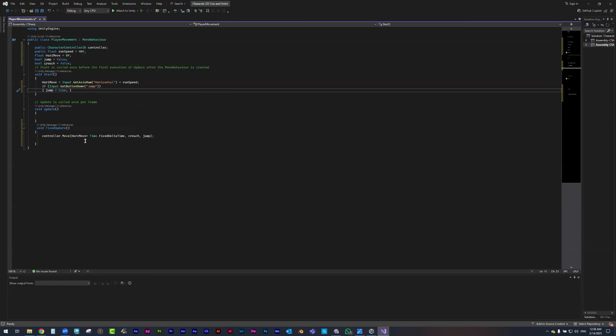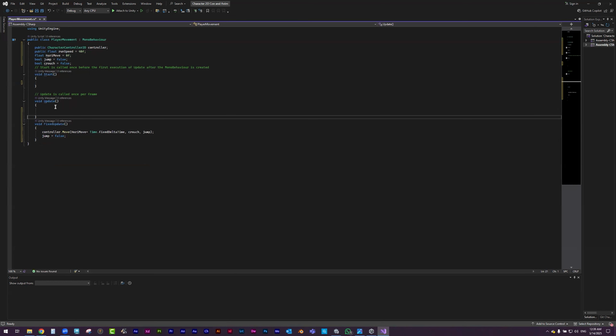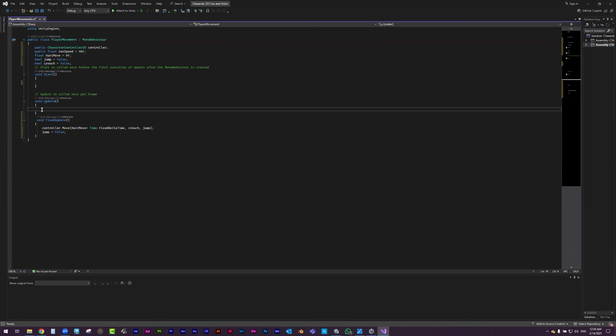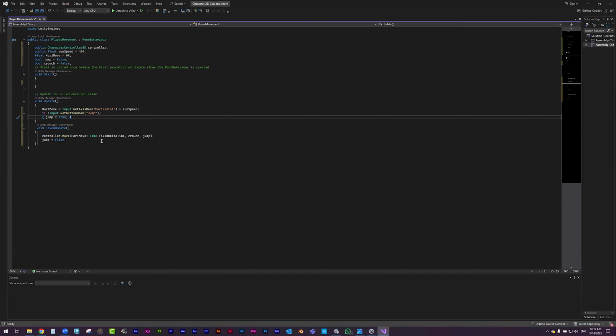And after the jump, I want to reset the jump because I want it to happen one time, not keep happening. So here at the end of the code, I need to add the code also, jump equal false, to reset the value and put it back to false. But here, this code is inside the Update, not FixedUpdate. Why is that? Because I want the system to keep checking these codes. I don't need to add them inside the FixedUpdate.